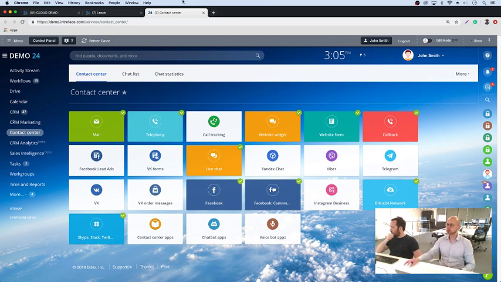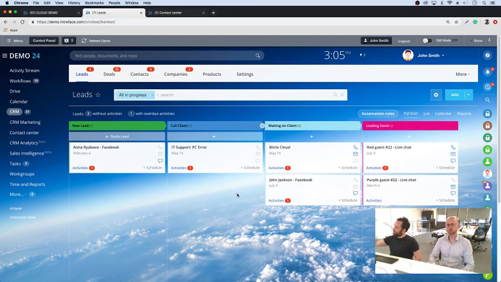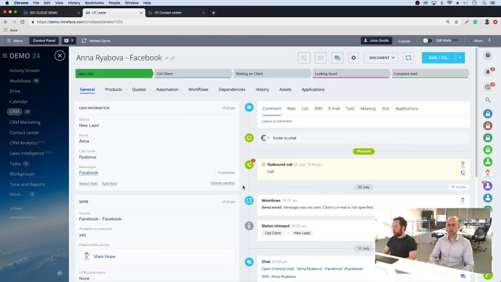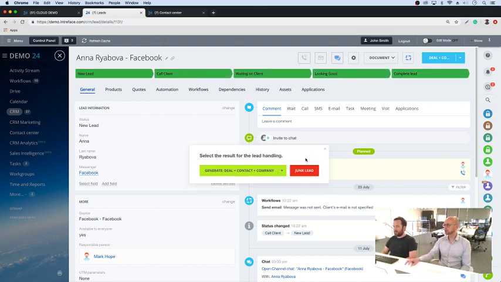Leads really should be used as a way to qualify those inquiries. So we've got one here from Facebook. Every business will have a different qualification process. If we captured some contact information like an email or telephone number, we can get in touch with this person, check that they meet our criteria as a prospect, and convert this into a record within the system. So really, you wouldn't use different pipelines on leads.